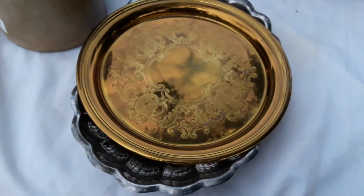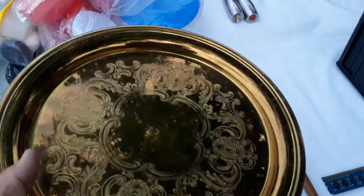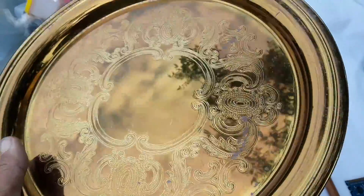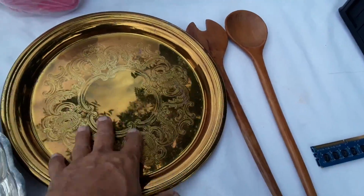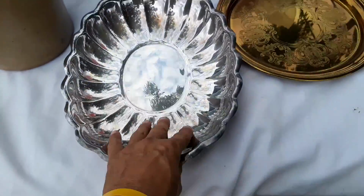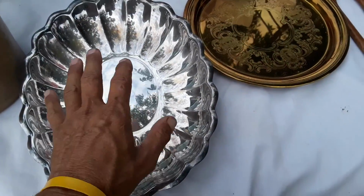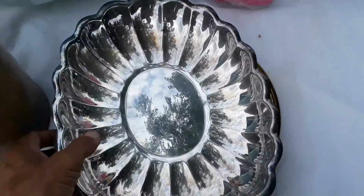And got this. I'm gonna get the screen real quick because it's got some dirt on it. Okay. Brass. This one's about 1 pound 12 ounces, paid $1, so I'm gonna make a profit of 50 cents on that one. This one I paid 99 cents for, and this one's 1 pound, 14 ounces. Profit on this is gonna be $1.50, I believe. So it's still money in the bank.